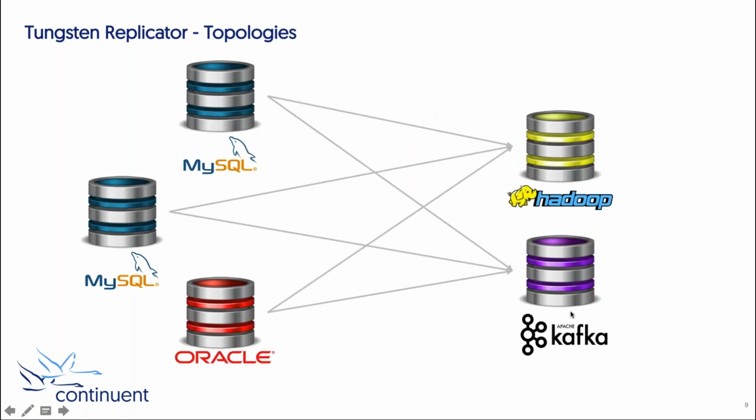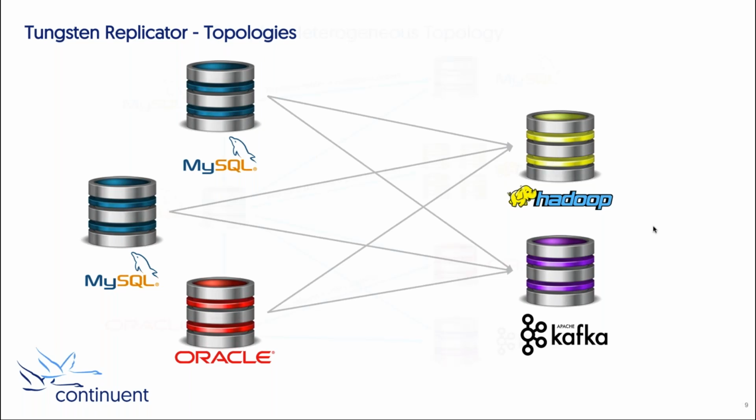One step further, we can have multiple sources of different types. So this is fan-in. Here we have 2 MySQL instances and an Oracle instance, and all 3 of those consolidated and fed into a Hadoop target and a Kafka target. I'm sure you can imagine some pretty handy use cases here where you may have 3 different areas of the business using these different sources, but this requirement to consolidate all of that data for reporting and analysis. Having that in one single place will make the process far simpler for your business.